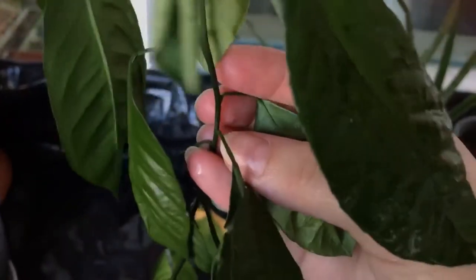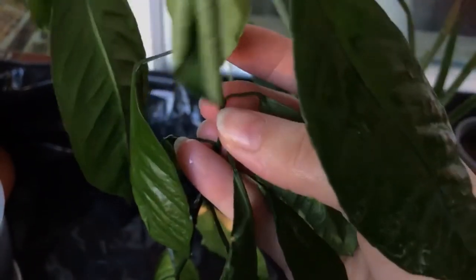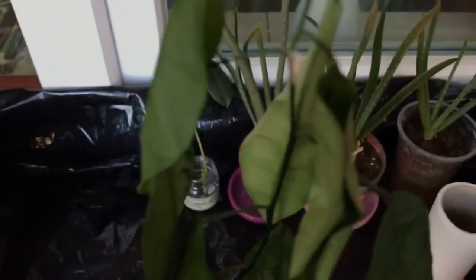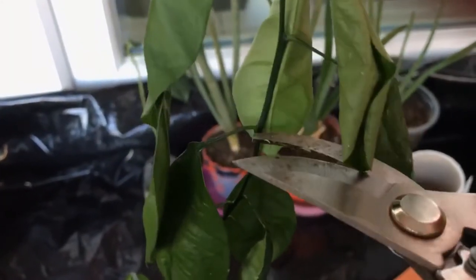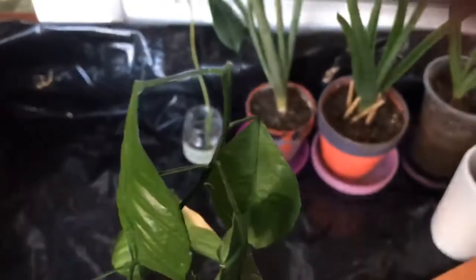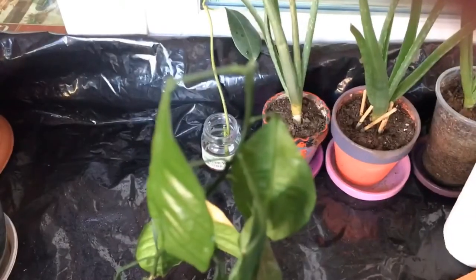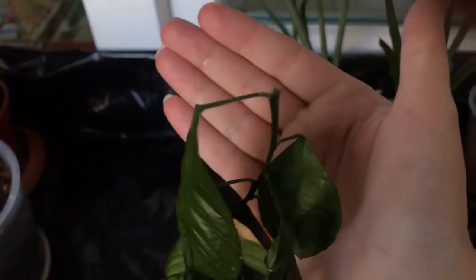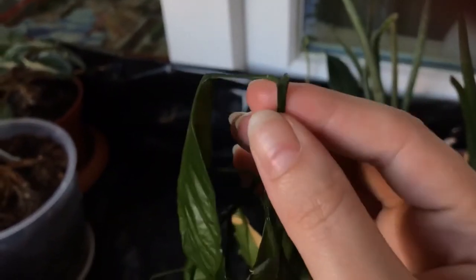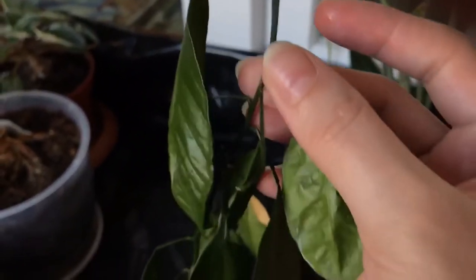Now I will cut this plant in order to give it a chance. The upper part of the plant is very thin and seems almost completely dried out, so unfortunately I will have to cut it, trying to find the area that still has some life in it. Also, by removing the upper part, I got rid of the crevice in the stem where mealybugs were hiding — they likely had a lot of eggs there that would have been almost impossible to reach.